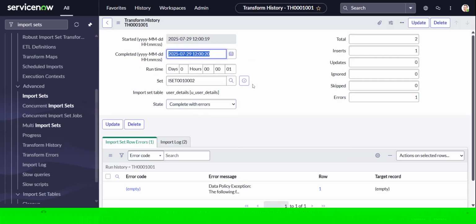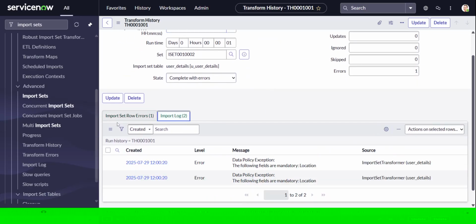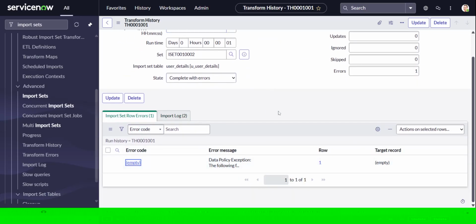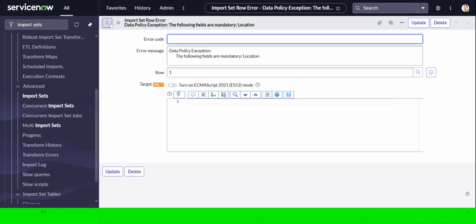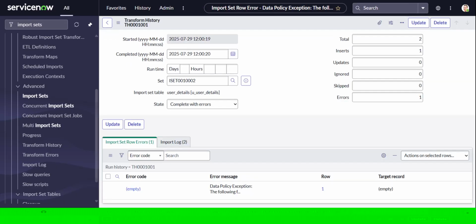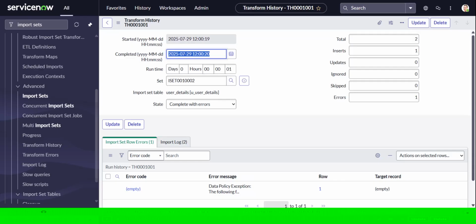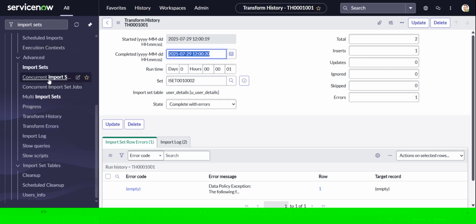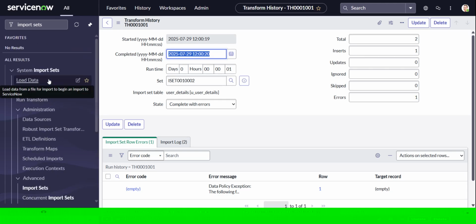If I click on the transform history, you can see the transform history as well, right? So in this way, we can use the import set to import external source data into the target table. I hope you understand it.